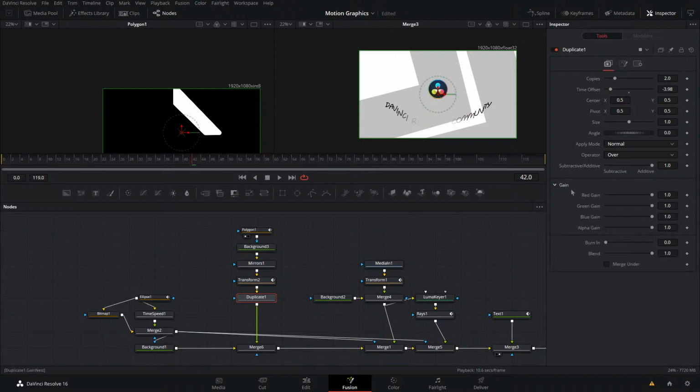Oh wait, gain. Maybe this. In a duplicate node, if you make copies, let's say, why is that copy not showing up? Like, can you somehow? Oh, I see what it's doing.